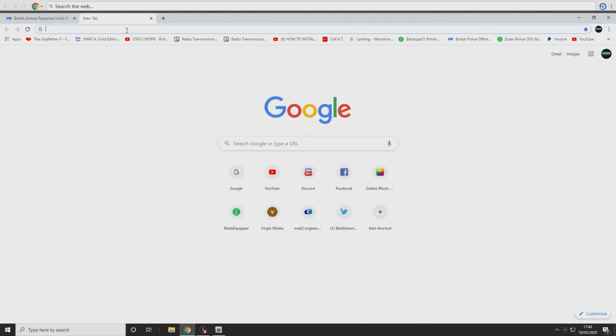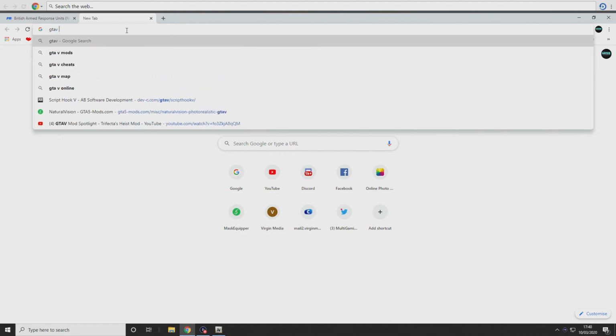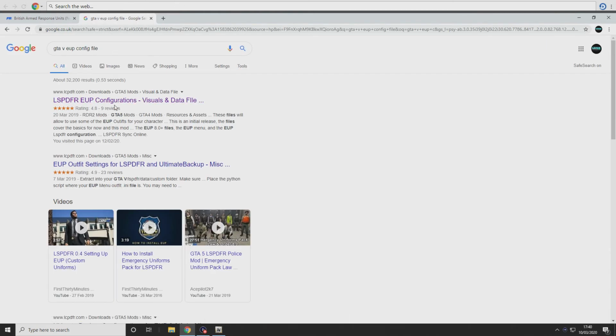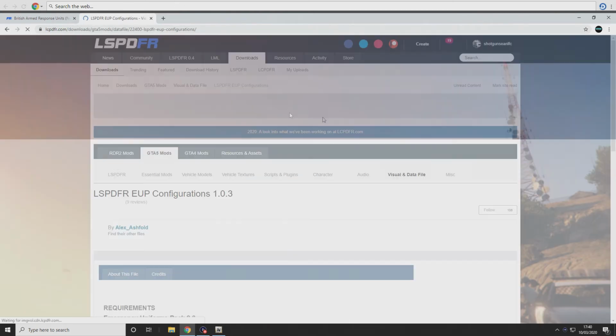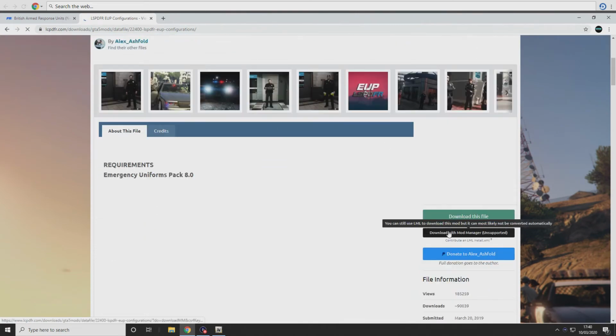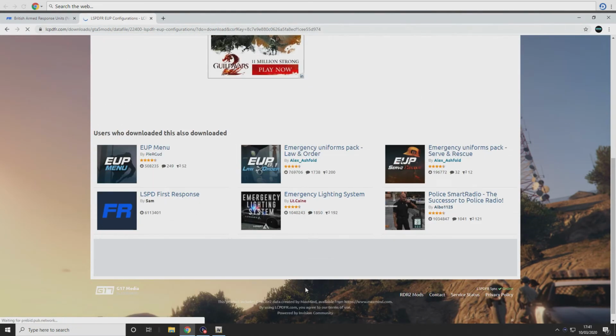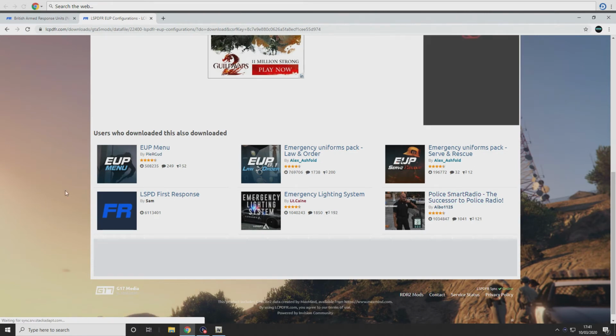You want to go to GTA 5, EUP config file, because now this is going to sort it fully out. There you go, EUP config. And then you want to download this. This is going to configure it so you make sure that all peds walk around with the outfits you want.